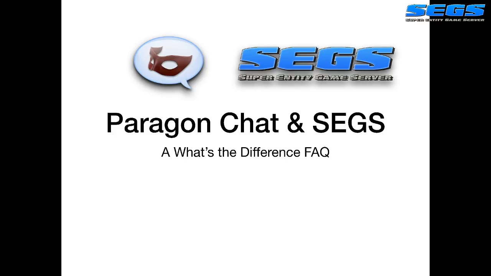This one is a little FAQ because we've gotten this question a lot in forums and Reddit and other places, asking what's the difference between Paragon Chat and Ceg'S? Valid question. Let's go ahead and try answering those questions for you.